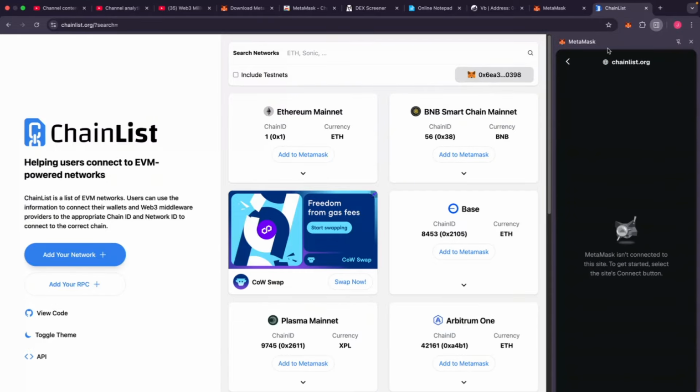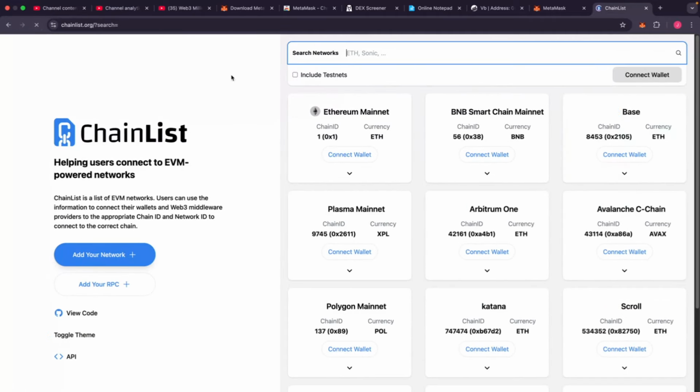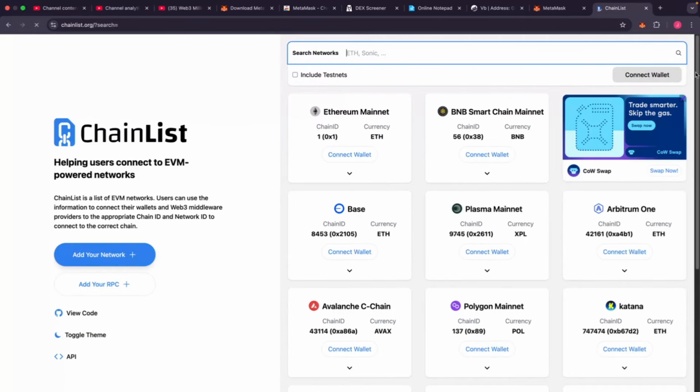So I'll click on disconnect. And immediately I click on disconnect, I've disconnected from Chainlink, okay? If I reload, you see it now, it's already showing me connect your wallet. So you see, that's why I said when you are dealing with Web3, you need a wallet. Without a wallet, you can't do anything.